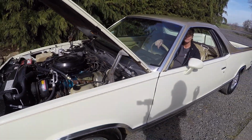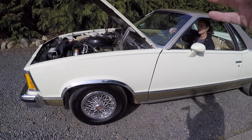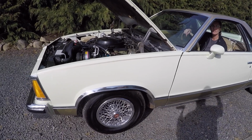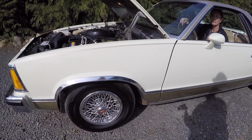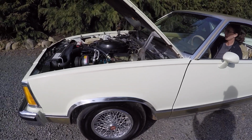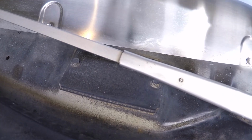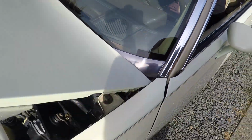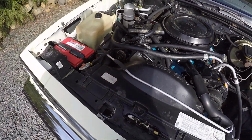Oh, the back brakes look awesome. And we put new rotors and new pads up front. So you'll see pictures of the brakes on the back. I forgot to take them on the front, but you'll see a picture of those pretty soon on the auction. And it's got the original tag right here. You'll see it on the auction as well, and the VIN number right there. So, anyways, hopefully that gives you a good look over our little El Camino. You're going to like it.